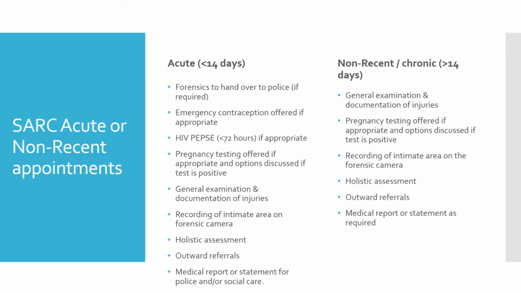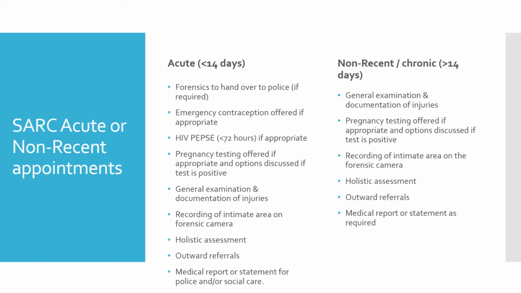And I just wanted to differentiate between what the SARC classes as an acute case and what the SARC classes as a non-recent case. So our acute cases are within a 14-day period, and there's different forensic timescales within that, but we will see a child, if they've made a disclosure of abuse that's happened within the last 14 days, they will always be classed as an acute case and come to us as an acute case. And within that appointment, an acute appointment, we would take forensic samples and hand those over to the police if that's required and they're within that forensic time frame.